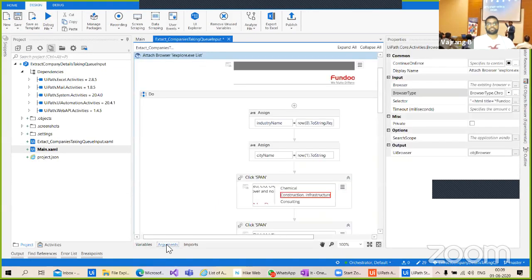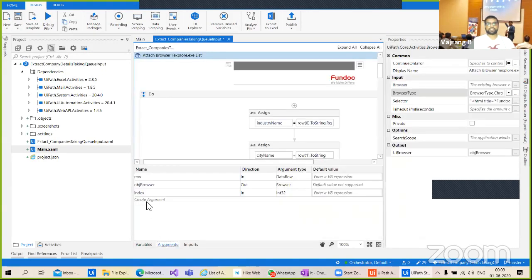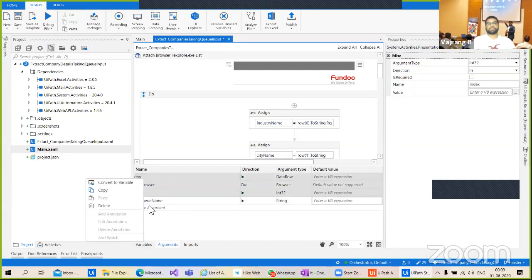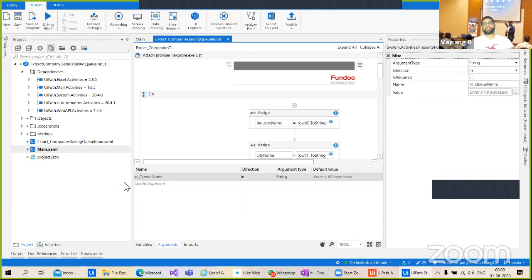Open workflow. So in this index, let's add an underscore. What do I have here? I need to have a queue name, and this index and row till the browser can be a variable. So I need not worry about all these things now.